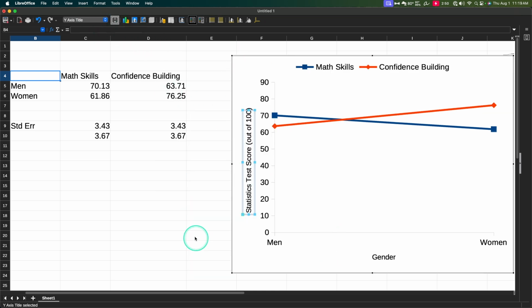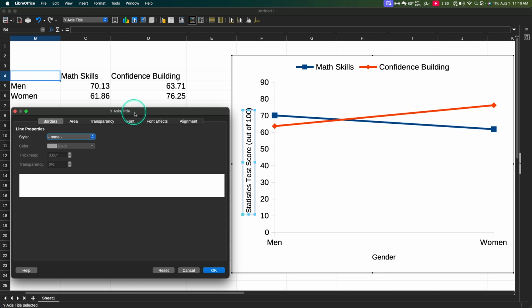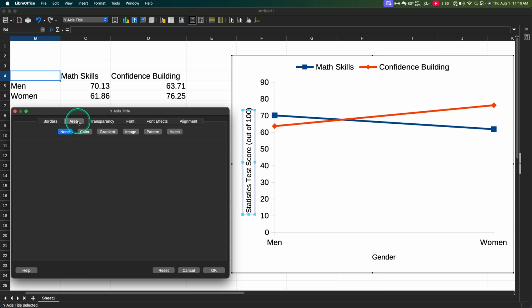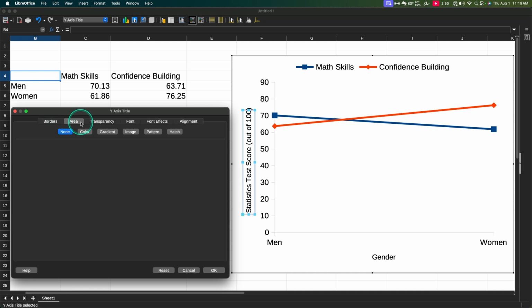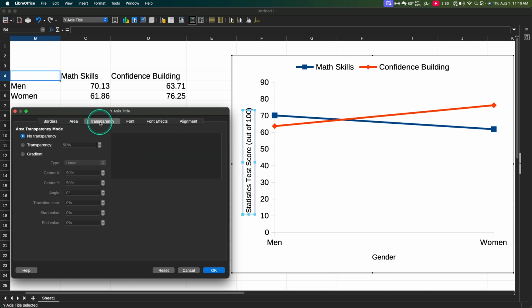So go back to format selection, because we need to make some changes to the title itself. The only thing we really need to change in this dialog box is the font. In case you want to look at these and pause, borders, you can add a border around, it'll be about this shape. Of course, default is none. If you do have a border or you want to add some sort of gradient or everything, just fully customizable options here. Transparency makes it transparent, if you have it overlaid on something.